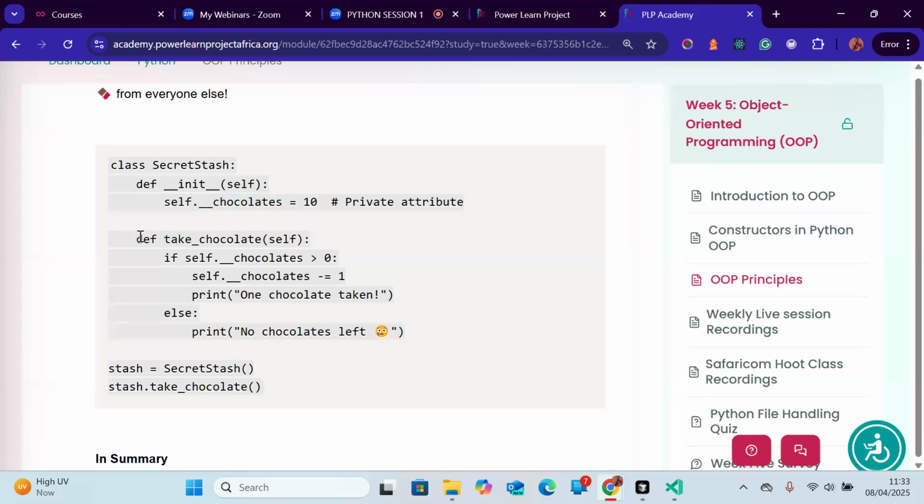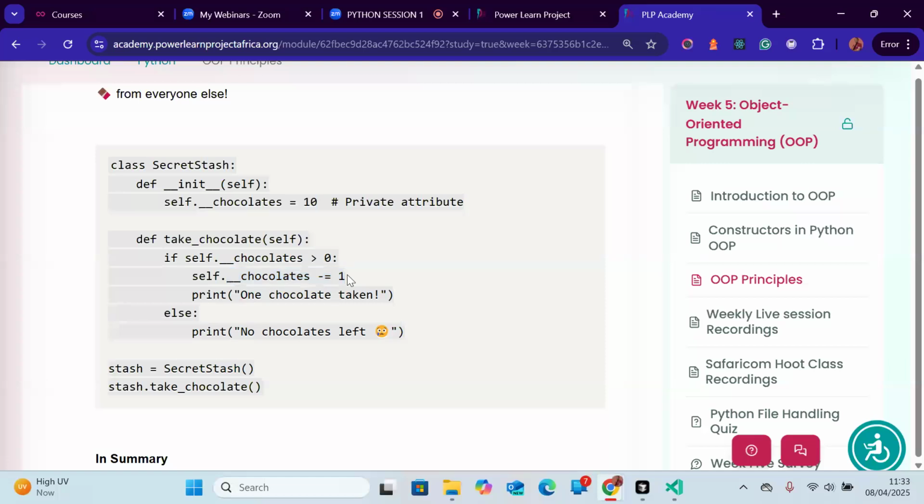So we define take a chocolate. So if chocolates, you know, there are many chocolates, greater than 0, then if we have, like, 10 chocolates, you can take one and you can eat one.